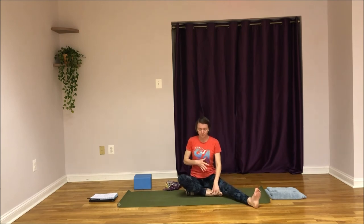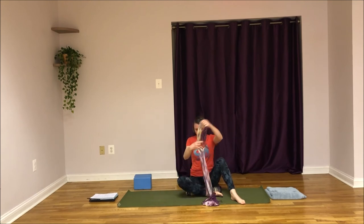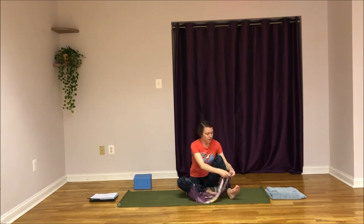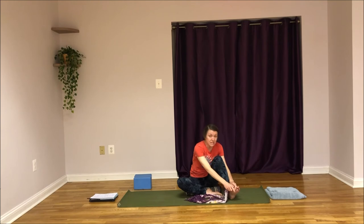So take your right leg out to the side, kind of wide at an angle, off on a diagonal line. Now, keep this leg on this diagonal line, but bend the right knee and plant the foot down. So the knee is just kind of like a bend to the outside of your shoulder here. Find your strap. Unroll your strap. Lift your toes on the right here and loop the strap around the big toe, just like we did on our back at the very beginning.